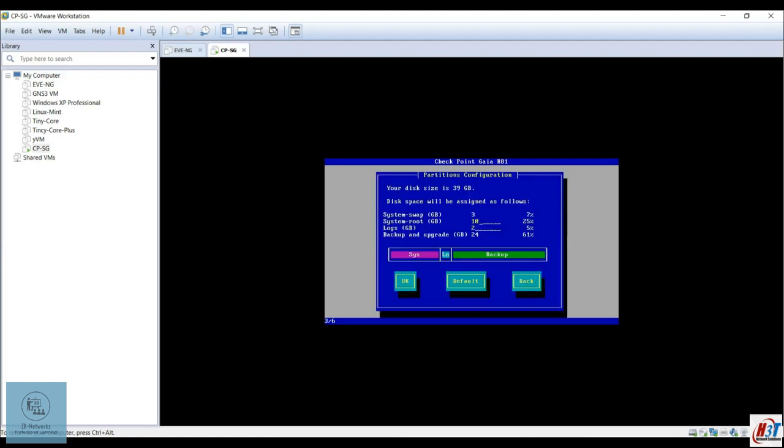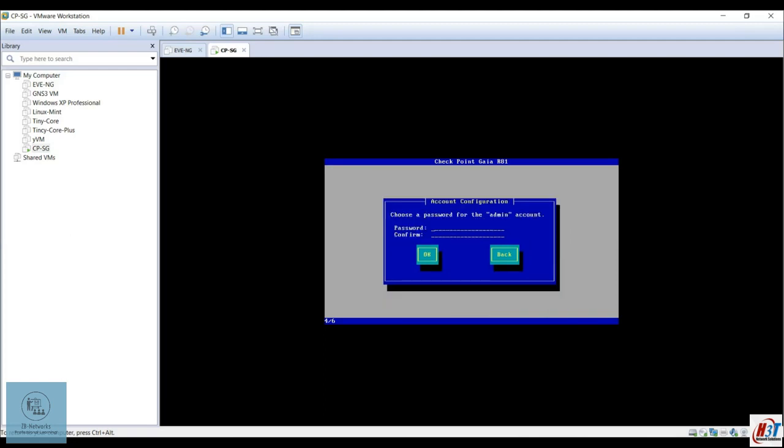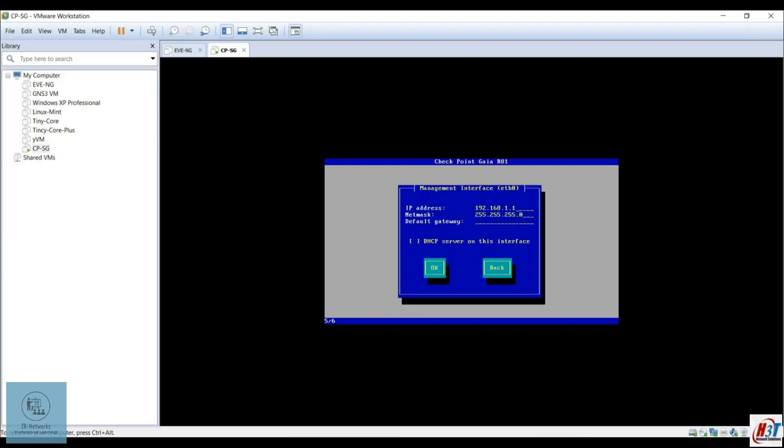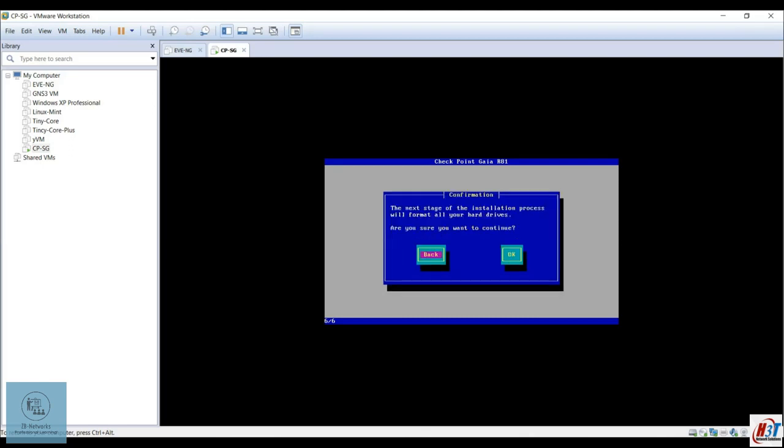Select the US language or the language that you are okay with. I don't want to mess with any system partitions over here. I take the default. I set up the password. I'll give it the IP of .140, let's say, and my gateway is at .1. I select OK.